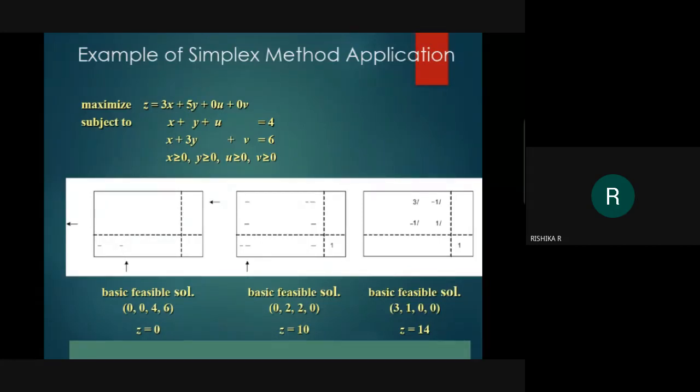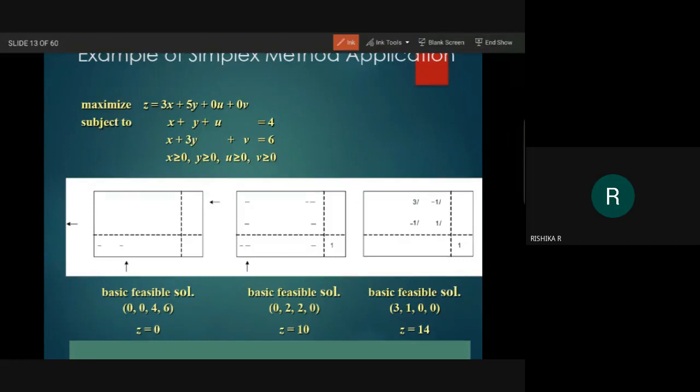Let me write all the values here. This is the first table. Whatever values we got already, I'm going to write all those values as they are here. X, Y, U, V. Here this is going to be U, this is going to be V. Here it is 1, 1, 1, 0, and then 4, and then 1, 3, 0, 1, 6, minus 3, minus 5, 0, 0, 0.